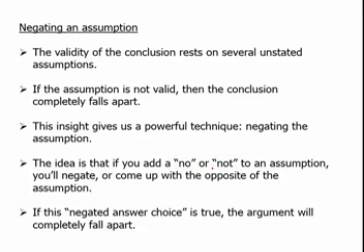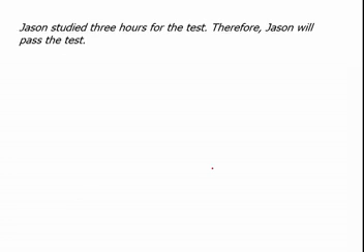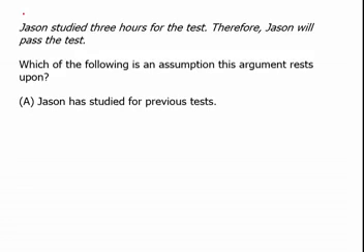And so what we're going to do is have a little mini example here, not an actual question type, obviously. Jason studied 3 hours for the test. Therefore, Jason will pass the test. Will he? So let's see. We have answer choice A. Is this an assumption upon which this conclusion, Jason will pass the test, is based?